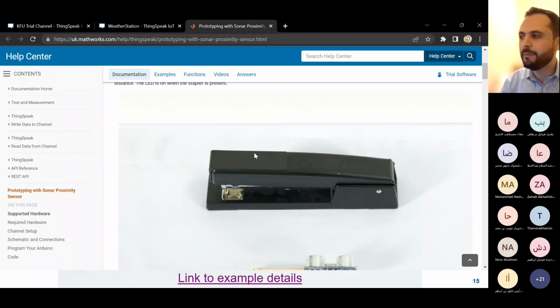We have so many examples over here for things that you can read or write, whether using Arduino, whether sending an email, whether sending a tweet. The process is the same. You are reading data, you are writing a MATLAB code to analyze and visualize the data, and then to take an action based on that data.